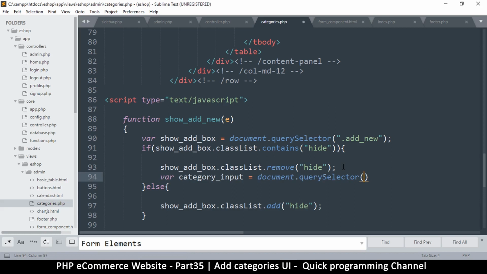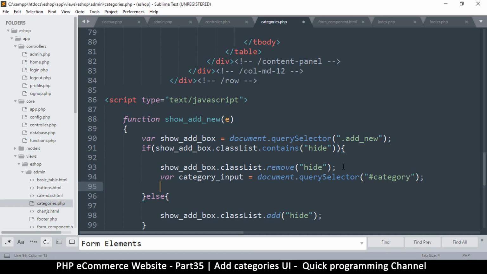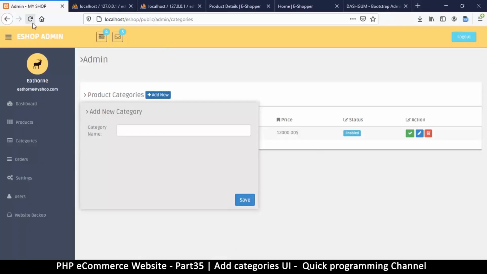Now here we're going to select an ID of category, and then we're just going to say category input dot focus. It's a method, so put those parentheses there. Okay, good. Refresh, add new, and now you see it's blinking as soon as you click.